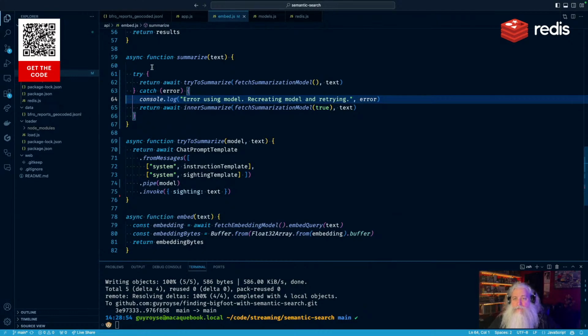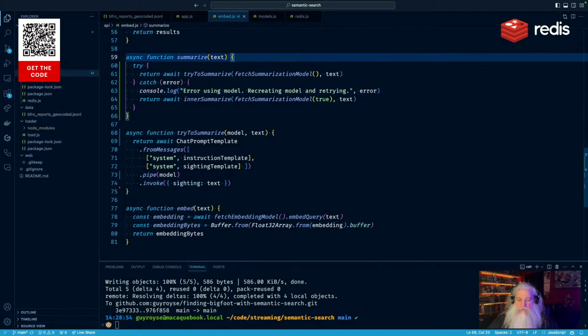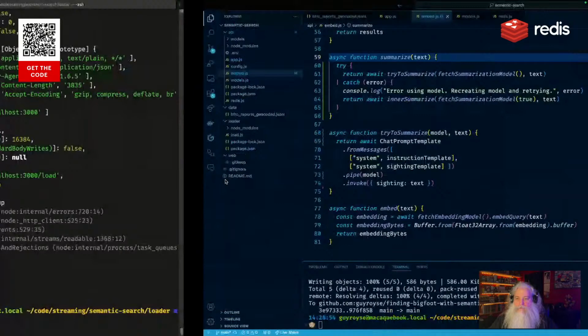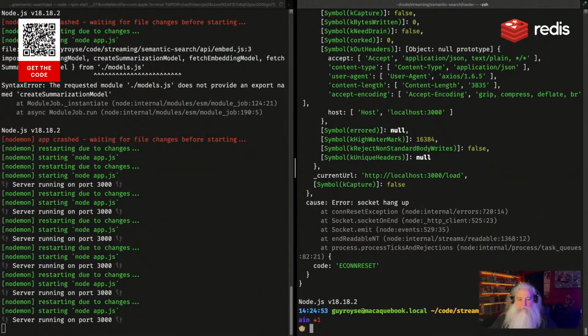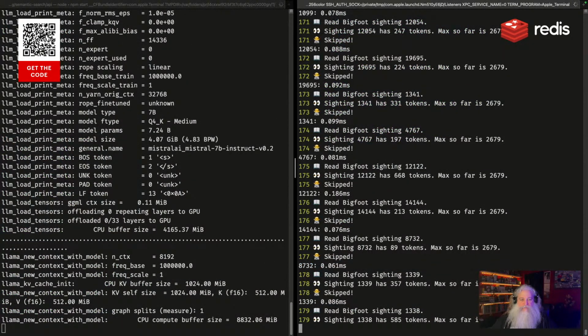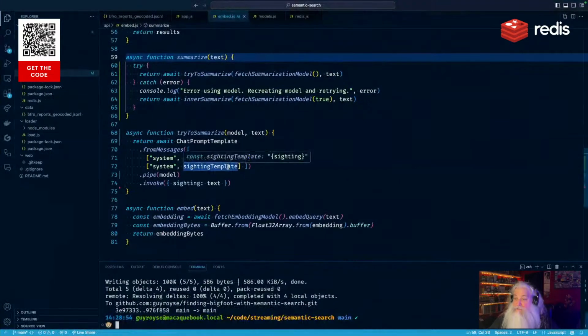So let's go ahead and get rid of that space there. Let's see if this works. This says it's running. Let's go ahead and kick this off. And we started at 1338. Let's kick it off. Skipped all of them, got to 1338. It's doing stuff. Let's let that run in the background and wait and see if we see an error.